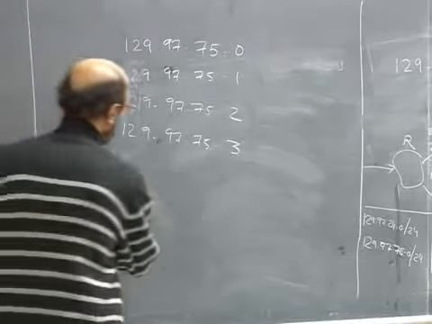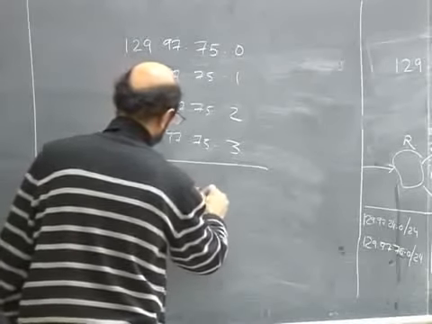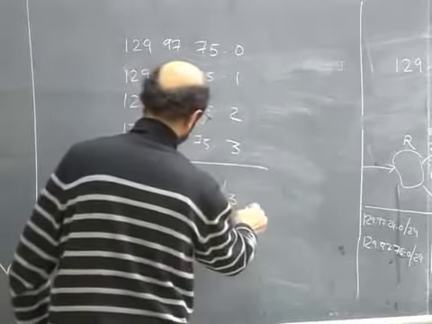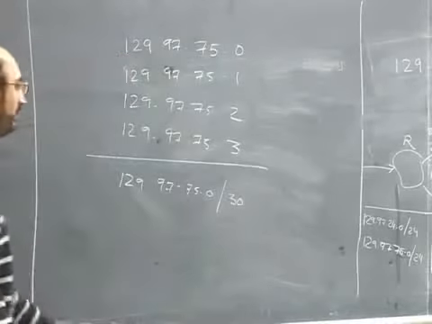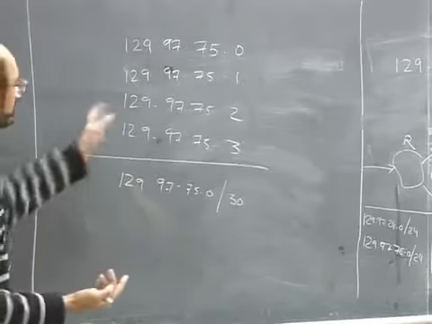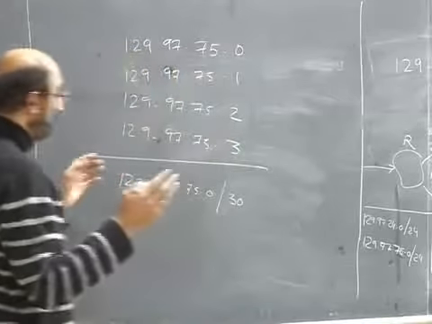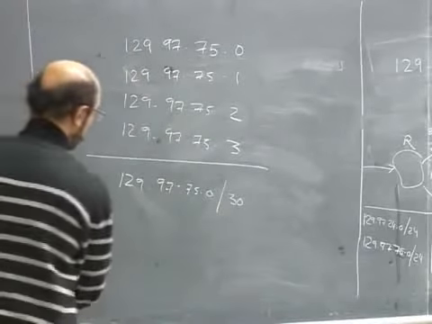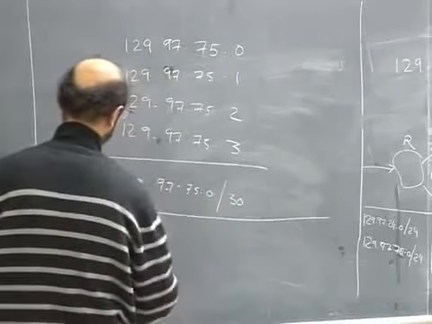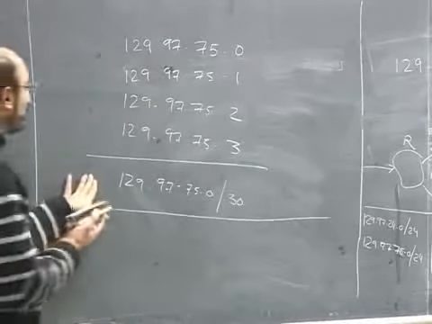The way I represent it is I call all of these 129.97.75.0/30. 30 means look at the first 30 bits and ignore the last 2, because these will all differ only in the last 2 bits. It's going to be 00, 01, 10, 11. Just to make sure you understand, let me ask you the following question. Let's say I have these other 4 strings. Does everybody get this first? It's a /30. Okay, let me make it a bit harder.